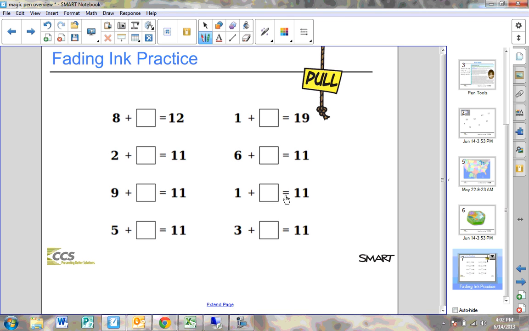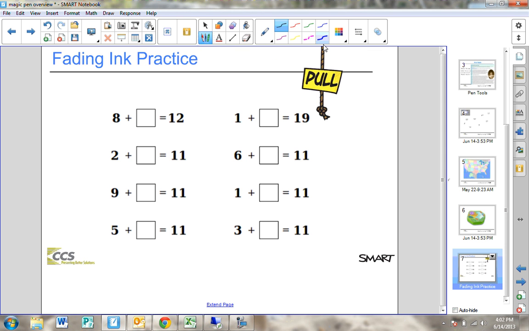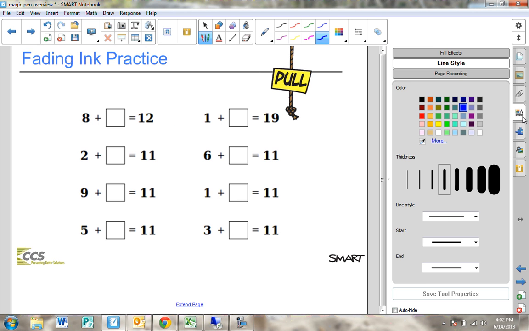So the way that we can go around doing that is actually tricking the smartboard. What you want to do is select your pens and go back to your pen types, and we're going to go to our normal pen. Now I usually like to have my last one here as my fading ink one, and that just always reminds me. I'm going to select this pen here, and I'm going to go to my Properties tab. I'm going to select whatever color I want my fading ink to be. Remember it fades, so it doesn't really matter.